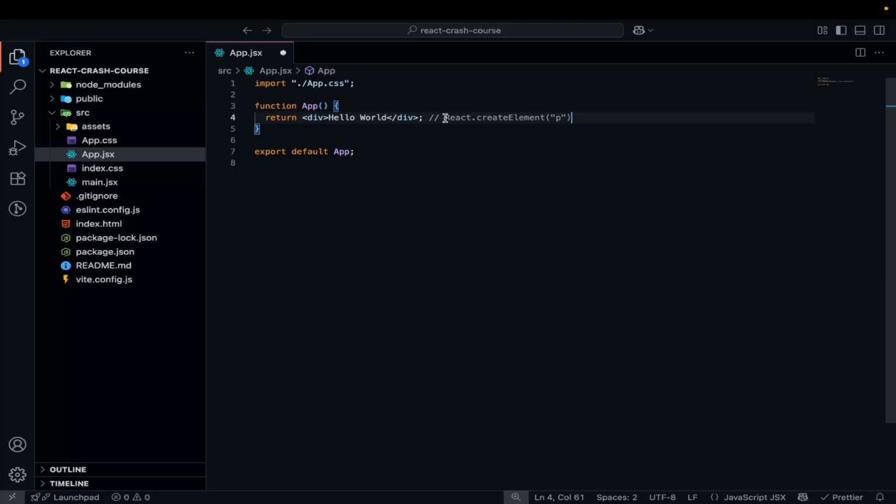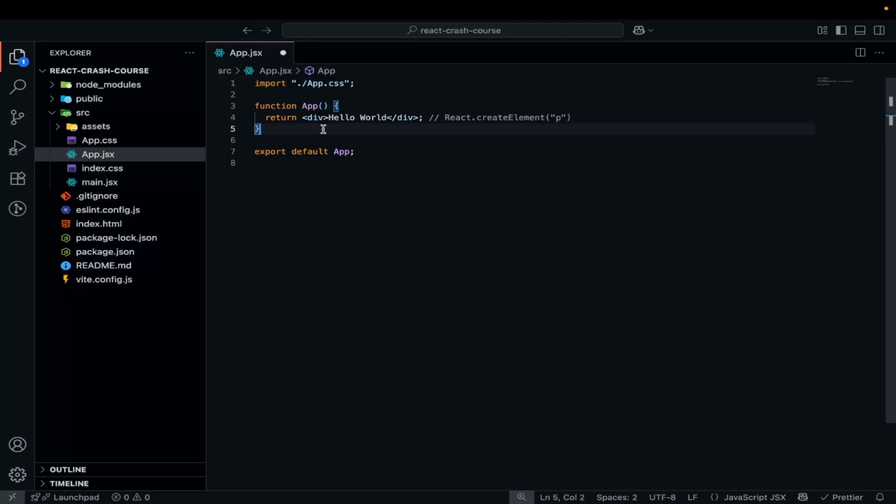Writing code like this is a very lengthy thing. If we want to create one element we have to write like this, and if we want nested elements, then this code will become very complicated as the components grow. So writing JSX is a very simple thing, it is an HTML-like structure, and if we are writing code in React, then we already know HTML, so that helps a lot for creating the component. After writing JSX, this is converted into React.createElement, because the browser does not understand JSX.